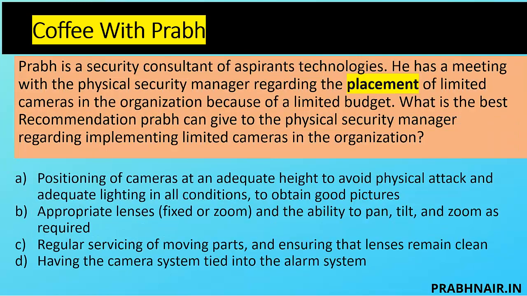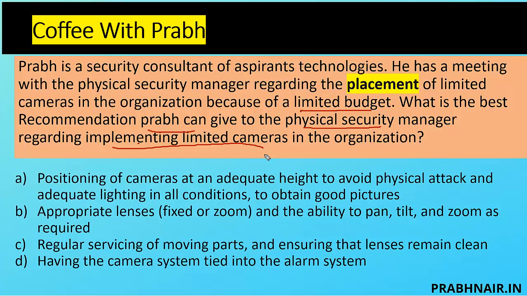Okay, so Prab is a security consultant of Aspirants Technology. He has a meeting with the physical security manager regarding the placement of limited cameras in the organization because of a limited budget. That is a concern, because we have limited cameras. What is the best recommendation Prab can give to the physical security manager regarding implementing the limited cameras in the organization?